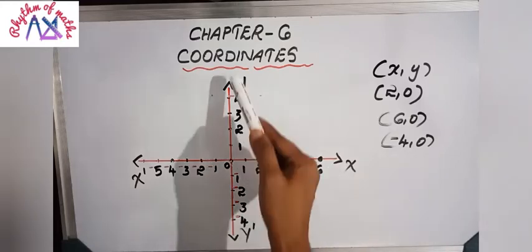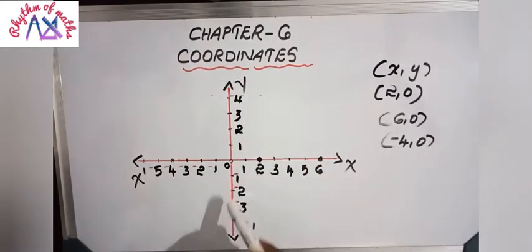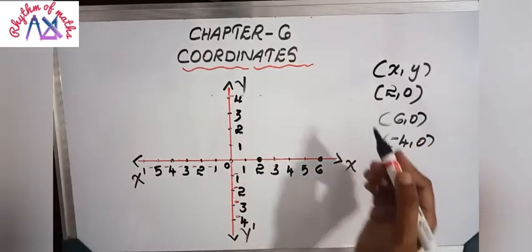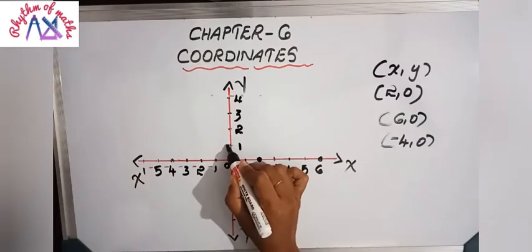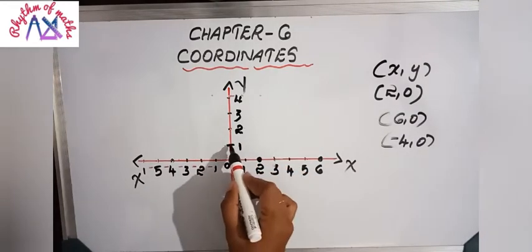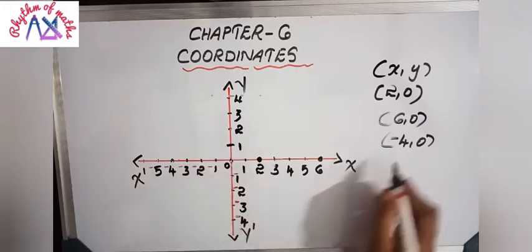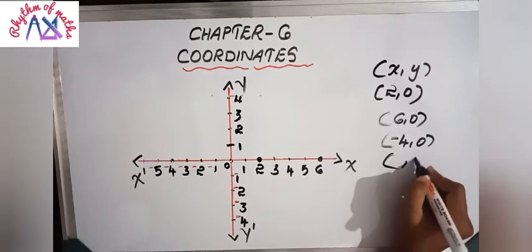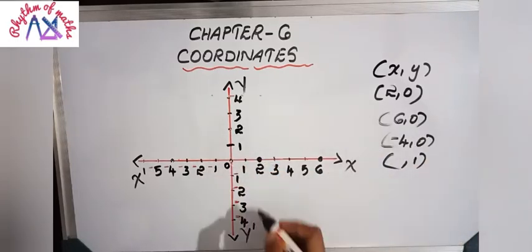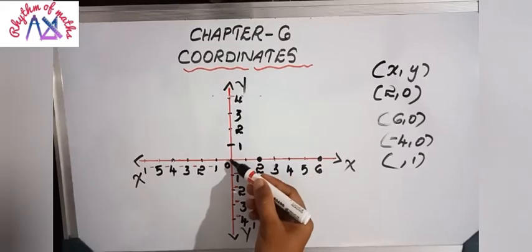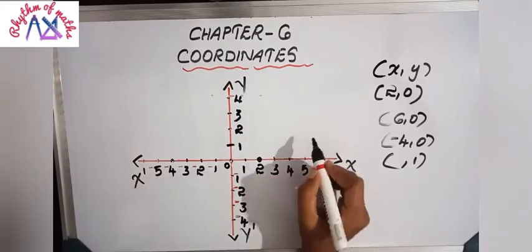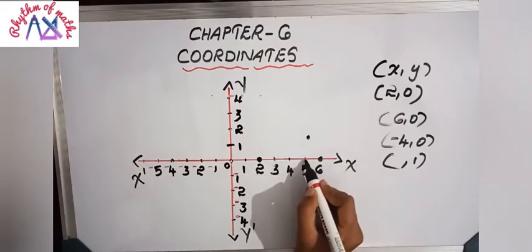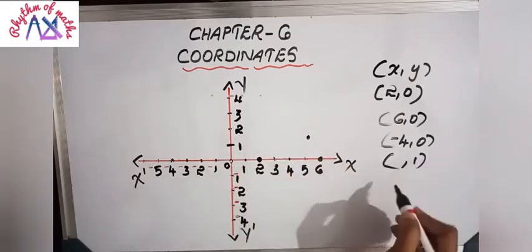Similarly, the coordinate of any point on the y-axis is the reverse. The x coordinate will be 0. We'll show you. If we are going to mark the coordinate of this point 1, how will we write it? 1 is on the y-axis, that means it is the second number. Now we need the x coordinate, towards the x we have to draw a line. That is a rule. Whatever the point, we have to find towards the x what the number is and towards the y what the number is. Like that we will write here.